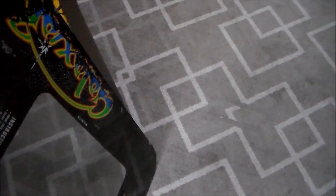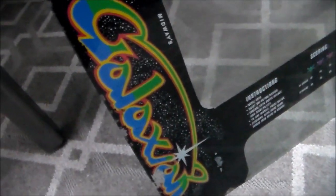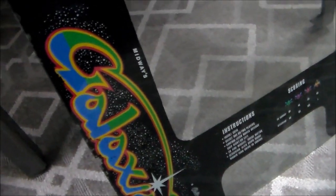So this is the original glass top for it, and you can see that it was all scratched up at some point. Someone repainted the back of it black to try to hide all of the scratches, and it did make it look better, but it's not perfect, folks. Mainly you get scratches all over the actual glass itself. Hard to show that, but there are scratches all over this thing. So, people, I don't mind a little wear on them, but people usually aren't all right with a cocktail cabinet having scratches on everything. So, we'll save this glass though and sell it to somebody to hang up on the wall or something, or make a picture frame out of.